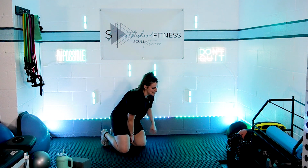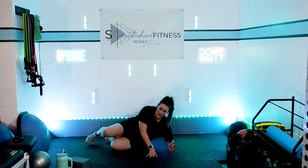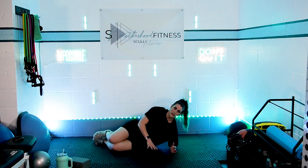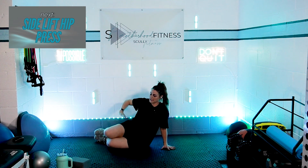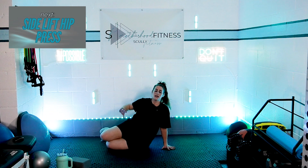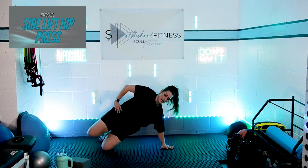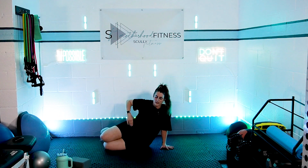Your next one is gonna be a side hip lift with a press, okay? So you're coming down either here, it's gonna be a little bit more challenging, or up here, you'll get a lot more range of motion, okay? You're gonna stack here. I want your heels to be as if they're coming towards your glutes. You're not really gonna touch your glutes. You're gonna be right here, engage, press up. Ready? Join me right here. One side. So you rest.